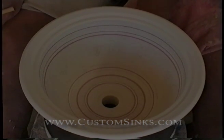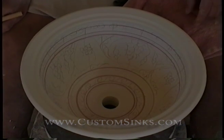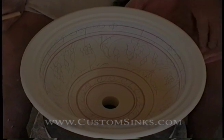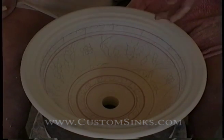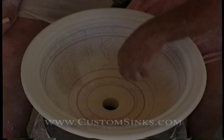And you see, I haven't paid perfect attention to my lines or my drawing because I'm more interested in the balance of what I got going. And once I put the oxide on, I can kind of see what I want to see. So now I have the outline of my design. It's bracketed. The clouds are going to go here. The main design is here. And intricate design is there.